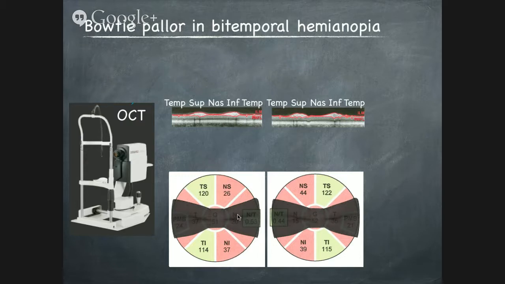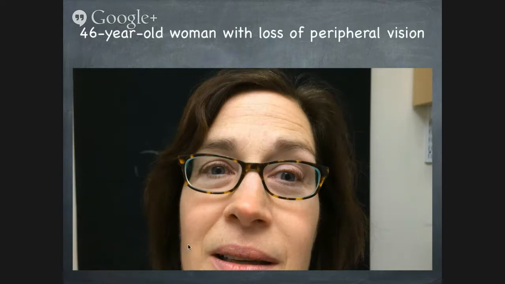She has a lot of thinning. The red is bad, it's too thin. And a lot of thinning nasally and temporally. And because her temporal retinas are spared and they swoop their inputs in, this temporal superior part of the disc and temporal inferior part of the disc is totally normal thickness. That part of her retina and optic disc is completely fine. That's the other side.